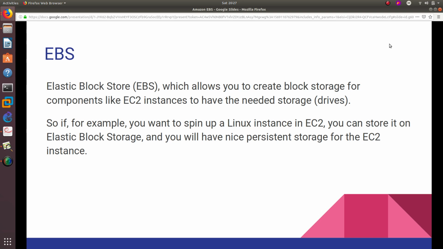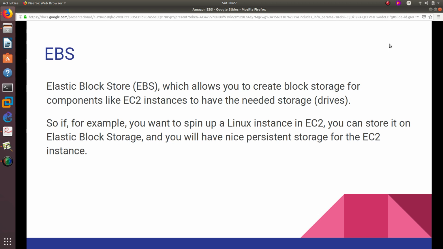For example, if you want to spin up a Linux instance in EC2, you can store it on an elastic block storage, and you will have a nice persistent storage for the EC2 instance. Whenever you launch an EC2 in the Amazon console and look at the storage, how is that going to be handled? It's going to be handled by EBS.